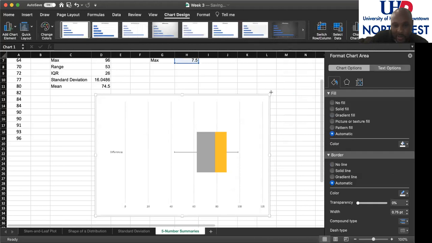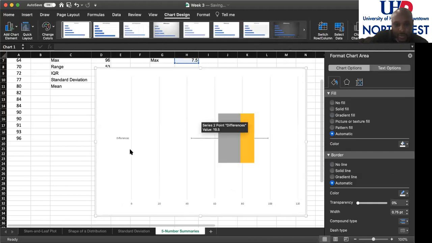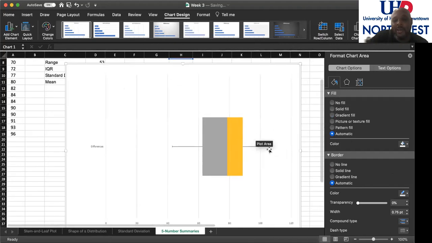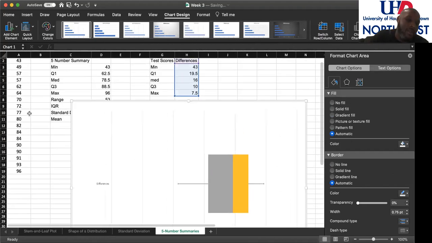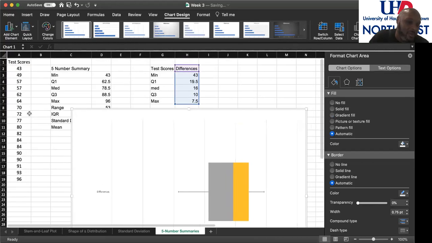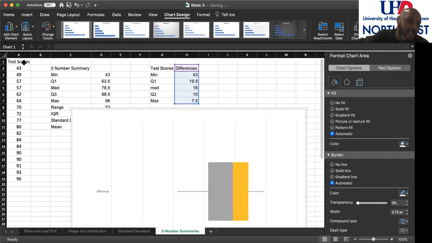And here's how you make your box and whisker. And I'm showing you this right now too, by the way, because on your Excel project, one of the graphs you need to make is going to be a box and whisker. But this is how you make the box and whisker. Now, really and truly, do you have to do that? No. The quicker way to do all of this is just to highlight this stuff right here.